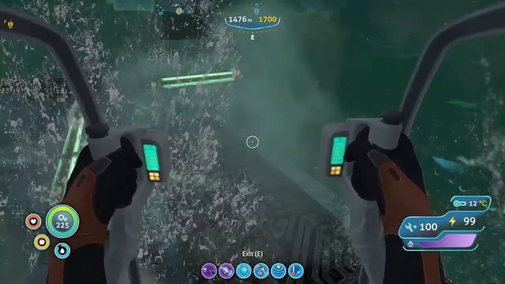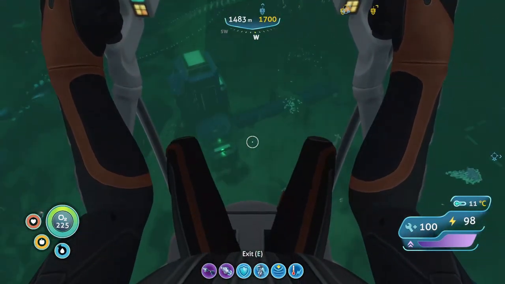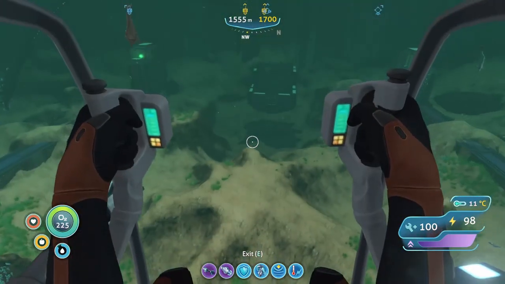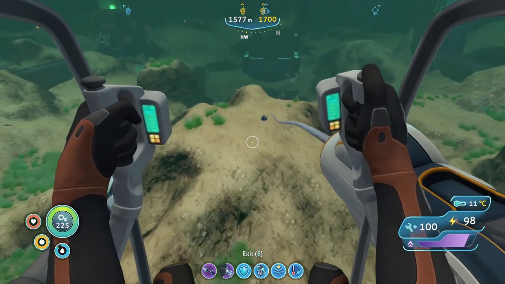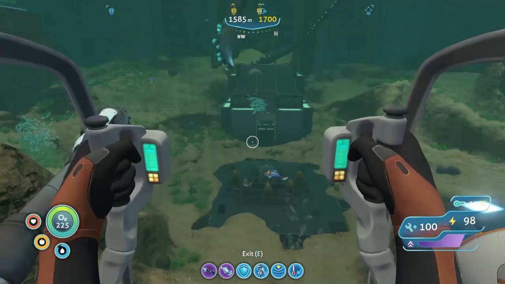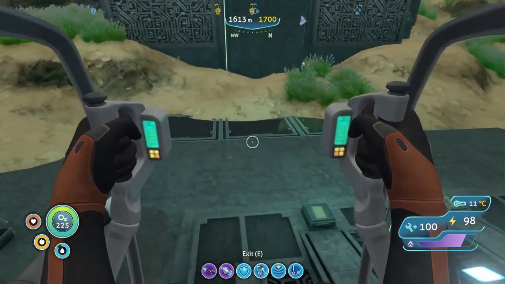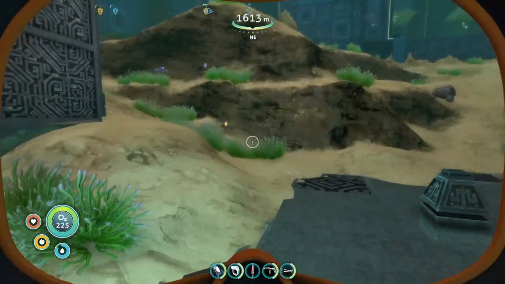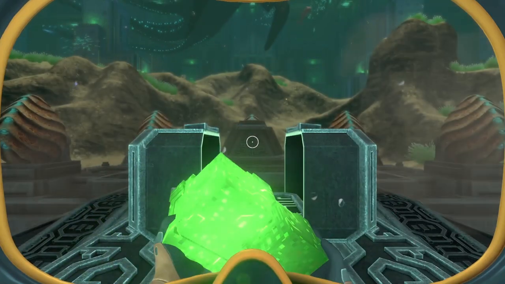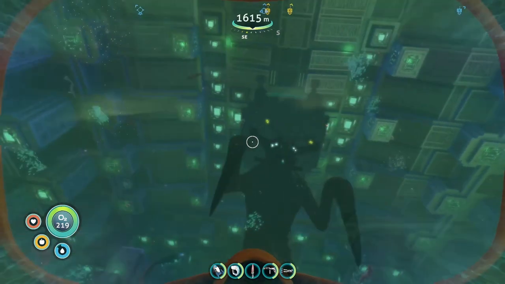So, I think there are places in here where we can get to that portal. There is a portal. The babies. That's where we gotta be as well. Okay, insert it. I think there are more iron cubes in the back somewhere around here. What?